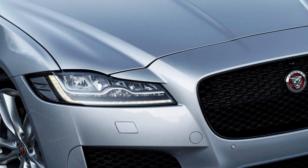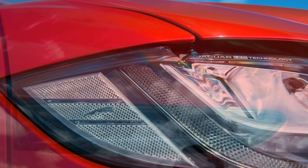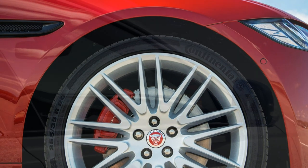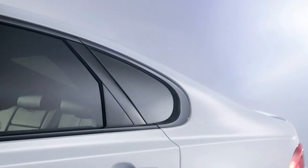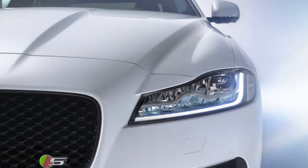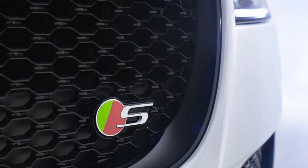With R-Sport, the offer is unsurprisingly more focused towards an athletic image, featuring an R-Sport body kit and spoiler, dark satin exterior finish, 17-inch turbine or 18-inch helix alloys, stiffer sports suspension, leather seats with contrasting stitching, dark headlining, and metal finish pedals. Portfolio specification introduces additional luxury touches — including an electrically heated windscreen, keyless entry, reversing camera, front parking sensors, auto-dimming and folding door mirrors, 17-inch aerodynamic alloys or 18-inch fan design on more powerful models, electrically adjustable leather seats, leather dashboard with shiny figured ebony trim, luxurious carpet mats, and a 380-watt Meridian sound system.